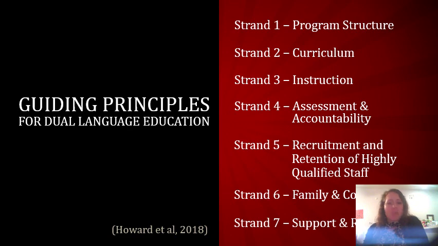That is that continual interaction with families and the community and the support of them and being open so that they feel welcomed and that they feel that they are shareholders of the program and owners of it, which they are. And the seventh strand is the support and the resources. And it talks about the school being welcoming and encouraging, and that it should have short-term evaluations and long-term evaluations of the program, and it should include all of the stakeholders.